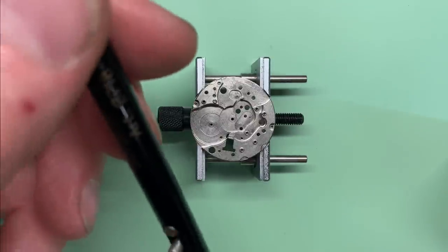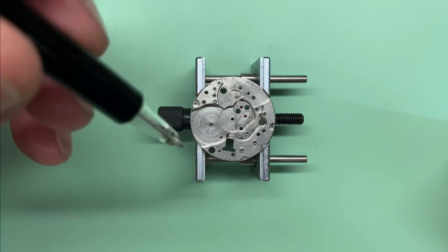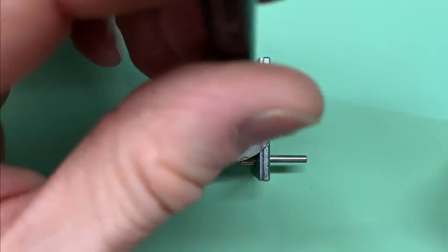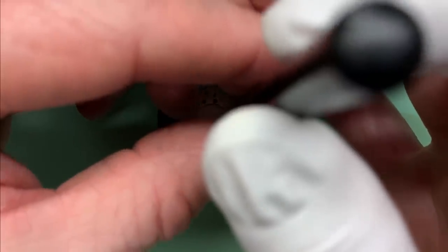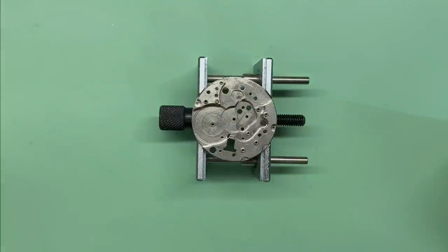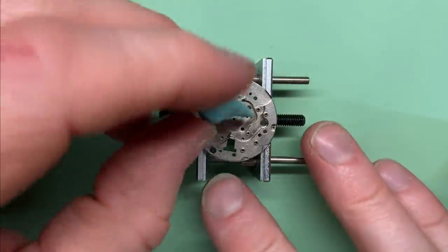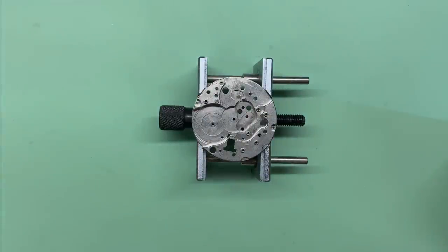Okay, here's the A1 or 1A auto oiler by Bergeon. It has like a little stylus, a little needle on the end. And we're just going to place that in the jewel hole. I know you can't see, I really should have a B-roll by now, but I don't. We just let the needle go into the jewel and it will deposit a very small droplet of oil in there. Sometimes for me, it can leave a little bit on the outside as well. So we'll just Rodico that hole to be sure.